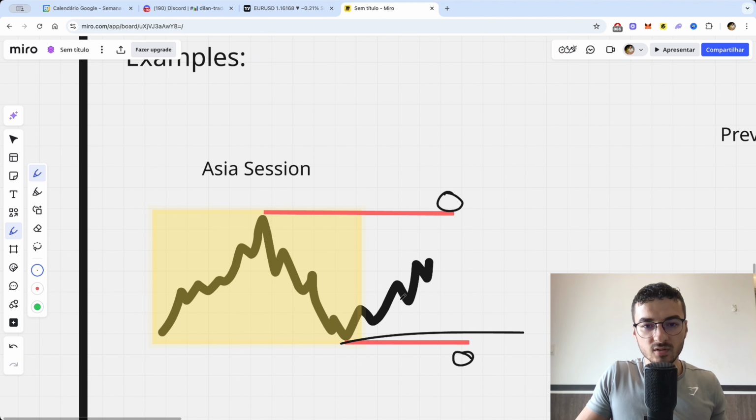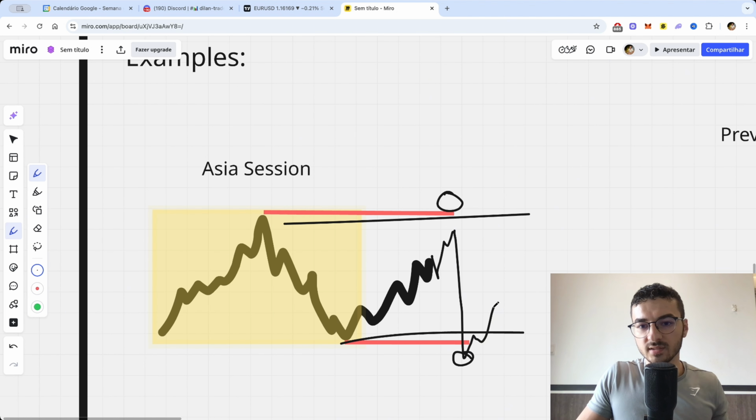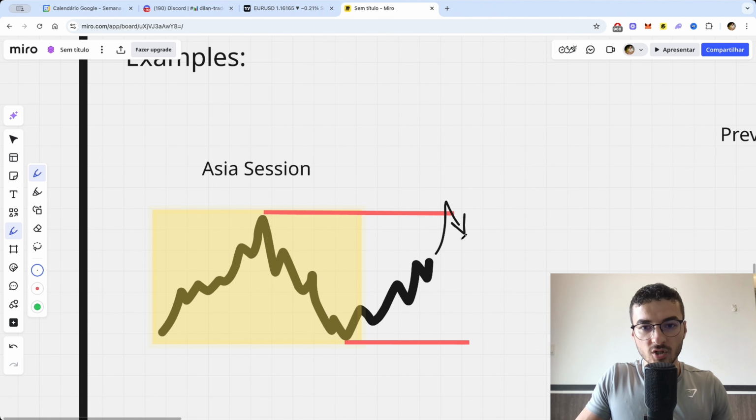You mark your liquidities, you wait for one to get hit, and then you buy or short accordingly. Because in here, price could be super close to this, but then do this, and then go for the highs. And you also know that the reason why we short after the highs get taken or buy after the lows get taken is because the price likes to go from one liquidity to another. So if we sweep the highs first, it will most likely go to sweep the lows. If we sweep the lows first, you'll most likely grab enough liquidity to sweep the highs right here.